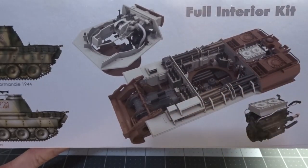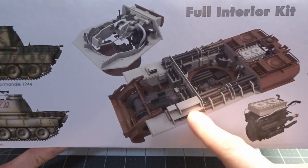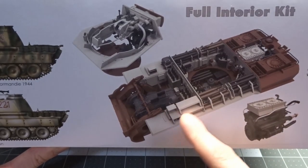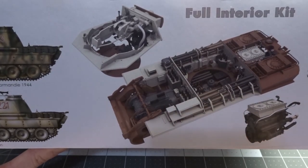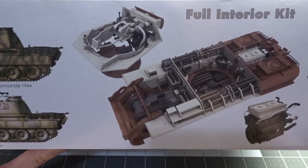this side out. But I'm really not sure how I'm going to do this one, because there's a lot more going on the driver's side of this compared to the King Tiger. The King Tiger, I didn't have much of anything up here, and I would think I was able to still utilize it. But we'll see when we get there. I'll make a plan of attack once we get into building.